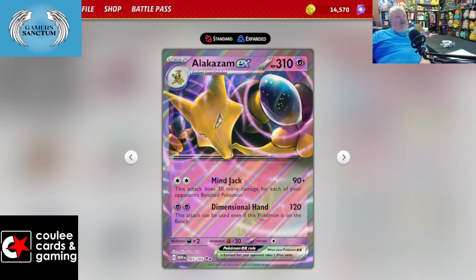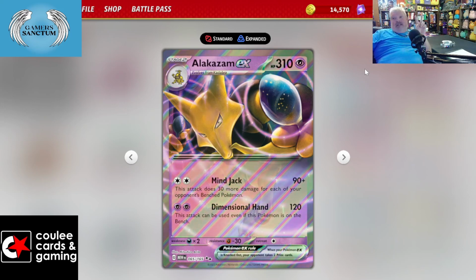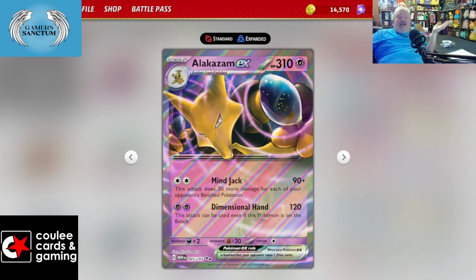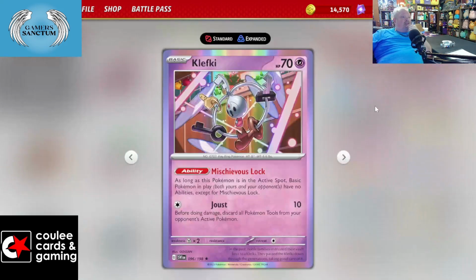And how are we going to do that? Even though he's got a massive 310 HP, he is a stage 2, so it's going to take a little bit of work to get him out. And keeping him alive forever, only doing 120, is not going to be easy. How are we going to do that? Here's what we do. Take a look at this guy.